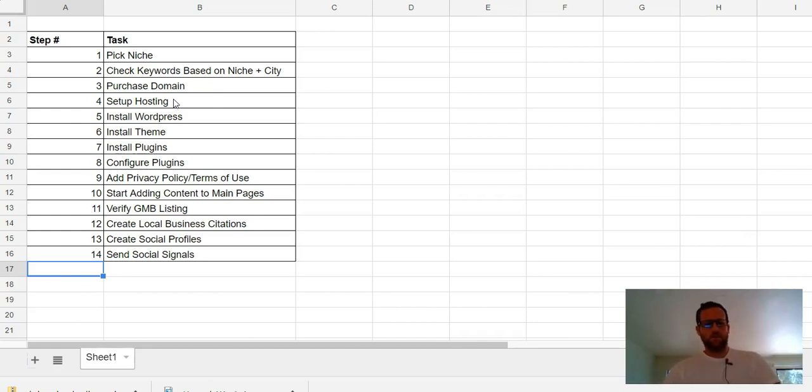I would recommend using a place like SiteGround or A2 or WP Engine, something where you're gonna improve the speed of your site, you're gonna improve the quality of your site, and those tend to be the uptime on their customer service tends to be great, right? You want a hosting provider with amazing customer service who will get back to you within an hour and point you in the right direction with little headaches.